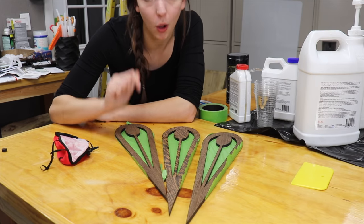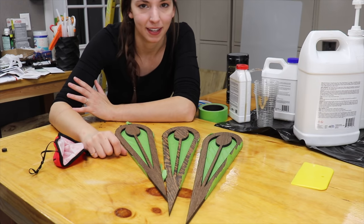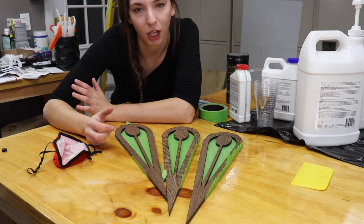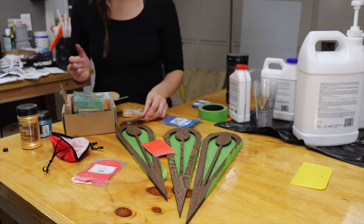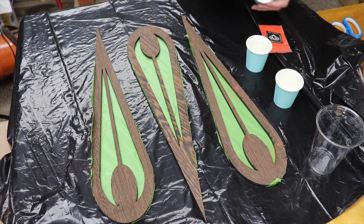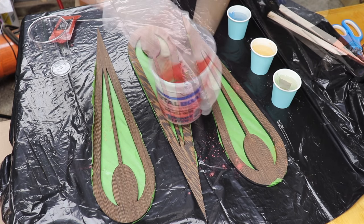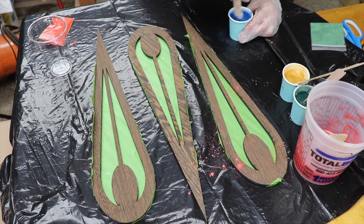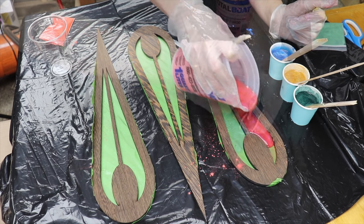Colors for the feathers — I know that I want half of all of these feathers to be bright red, just because I know that's what I want. And then I want the other half to be a different color on all of them, so I'm just going to pick that out right now. I searched for the exact colors I wanted for the three feathers and laid out a small paper cup for each color with some pigment already portioned into each. Then I mixed up another batch of resin and divided it up between the little cups. What was left in the container I colored bright red because I wanted a red stripe in all three feathers. And then I poured.